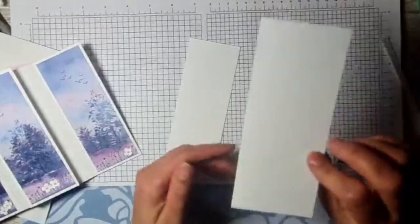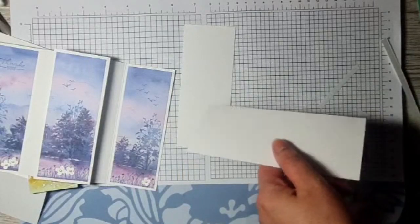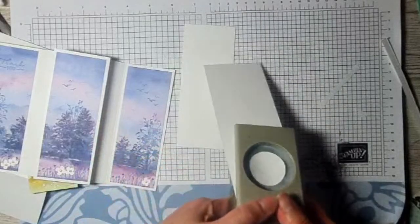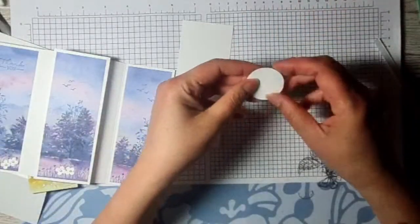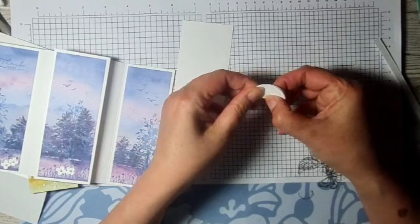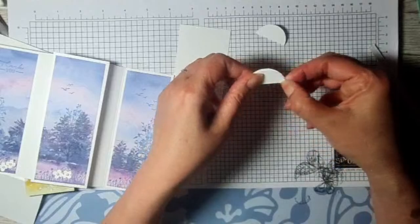And then with your scrap pieces of cardstock, if you've got a circle punch, use a circle punch. If you don't, worry about it. Just cut yourself a little rectangle. But as soon as I've got one, I'm just going to use it because I think it looks super neat. Now, we're using a mechanism that I've showed many times, but I love it. So you fold your 2 circles in half, keep those for later.